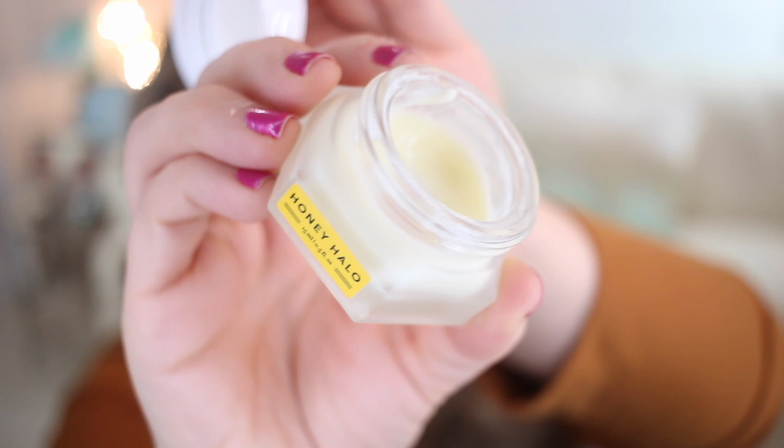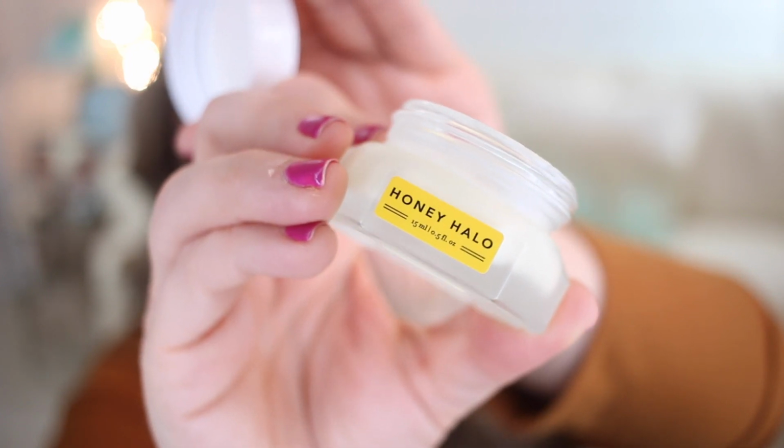And another one that I wanted to buy the full size of is from Pharmacy, and it is the Honey Halo Cream. Again, this is another cream that I really, really like. This is one that I just had a sample that I've been using for travel. Really good cream that doesn't interact with any of my active ingredients that I use. It's just like a nice, plain and simple cream. Very nice and thick, very nourishing. Love to use it at night. So I was running out of this deluxe sample, and I thought to myself, I'm gonna buy the full size during the Sephora sale.